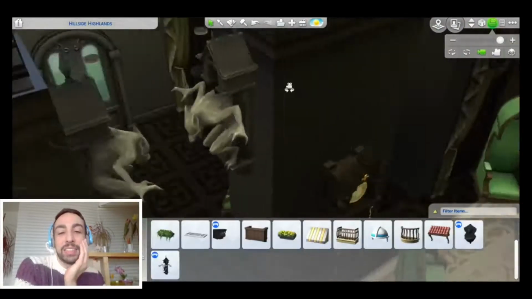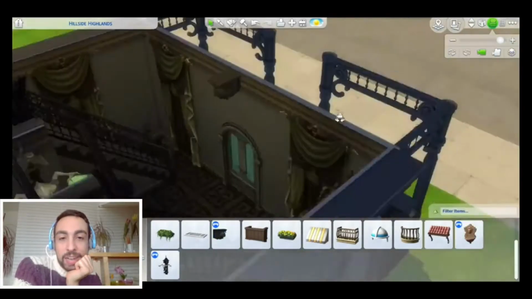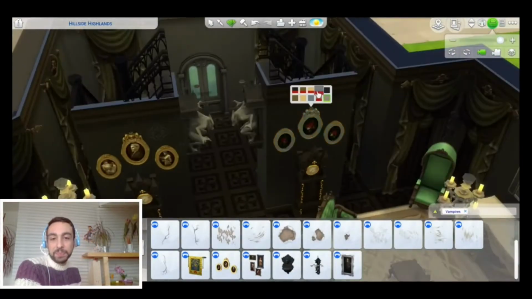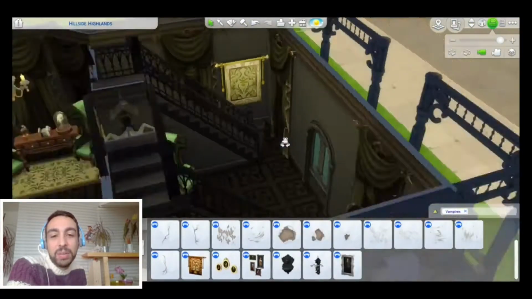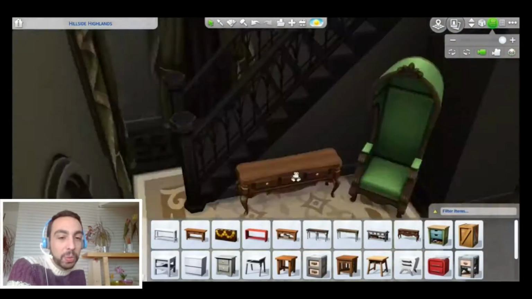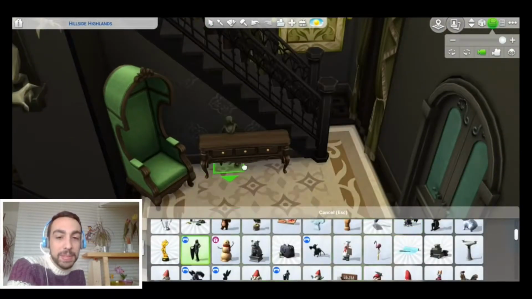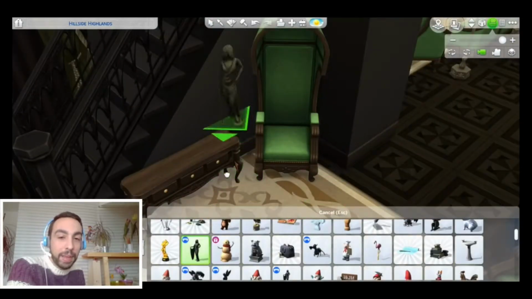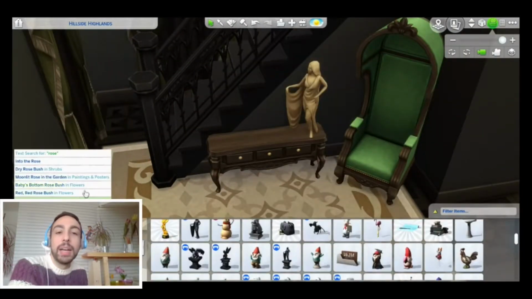I really like this floor, and I like the ground floor more than the second floor with the rooms. But I think the end result of the house was really, really pretty. We're going to use a lot of items from Vampire, so that tapestry on the wall, the chairs, the gargoyles, the carpets. I'm sizing down some statues now, another statue. So this pack is really beautiful. The statues are quite dark.